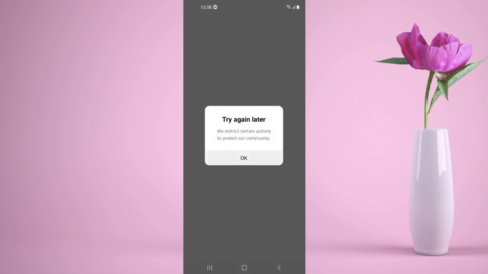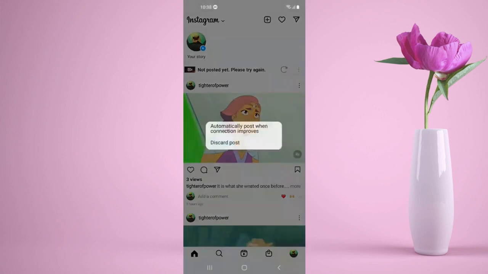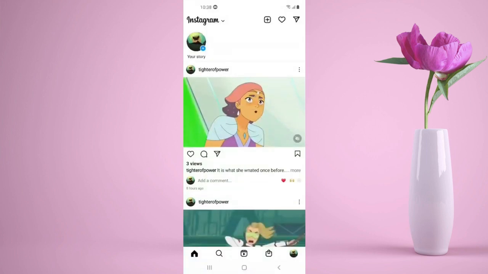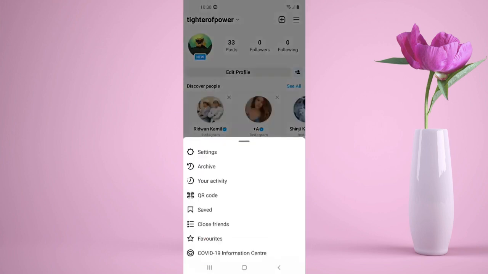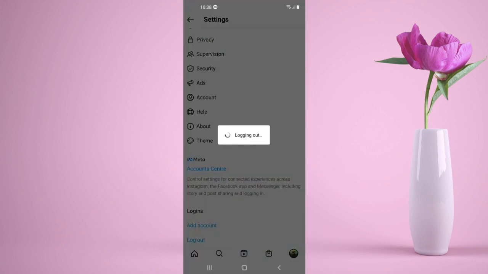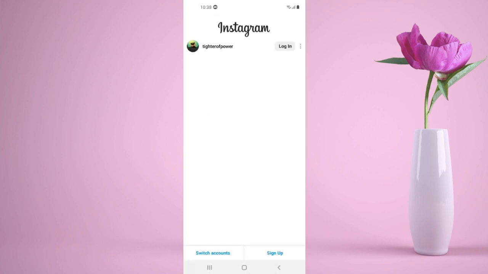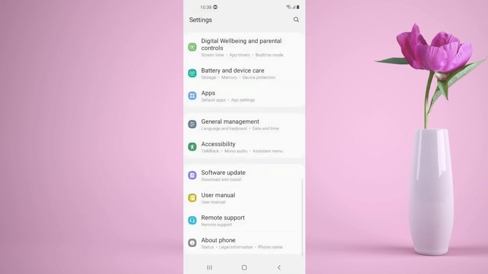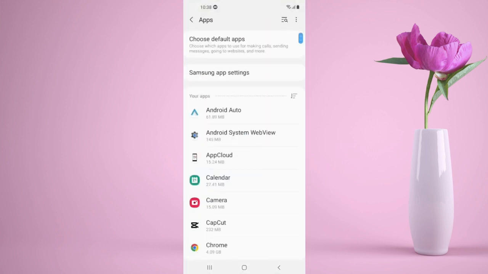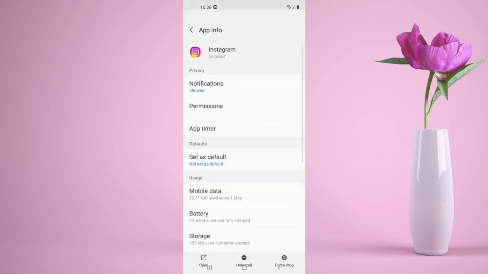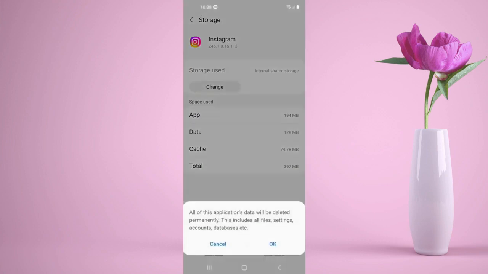it is pretty annoying when it keeps popping up with that. And then you have to do the same thing again and go into settings, log out, apps, Instagram, storage, clear data.